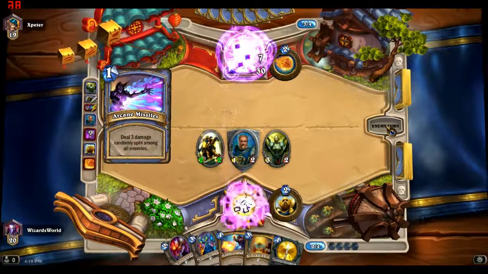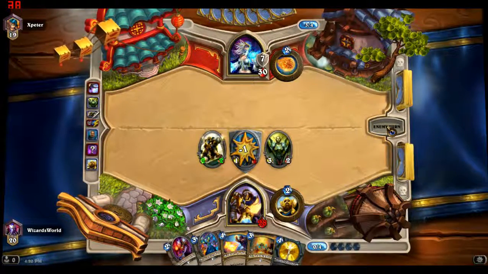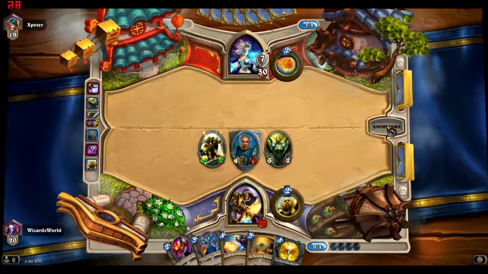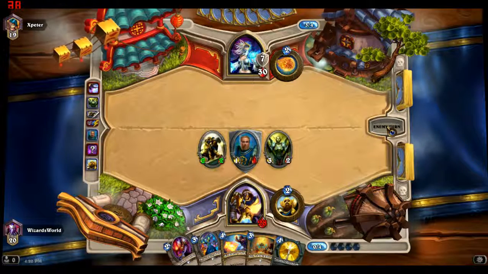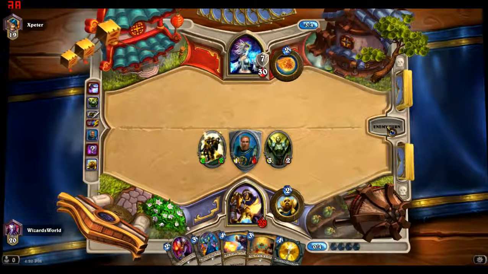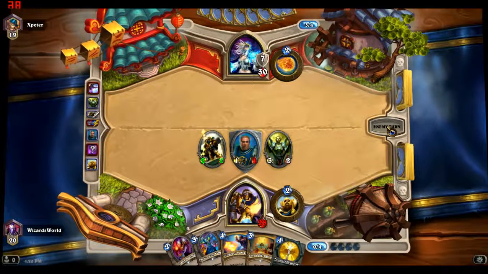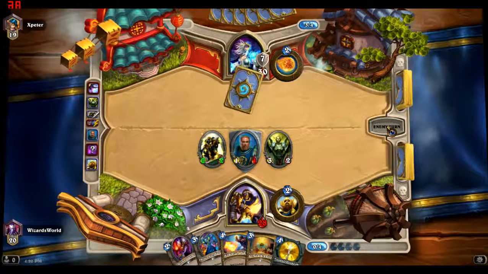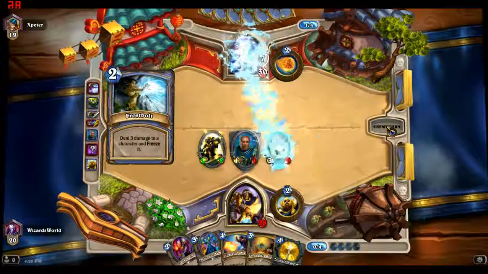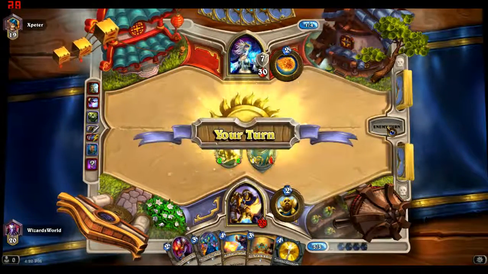It's a pretty varied split of spell damage. I'm glad we actually took most of the damage, truth be told, because that means our minions didn't. And I'm not entirely sure what kind of deck this mage is playing. Could just be like a random deck. It wasn't too bad of a play.